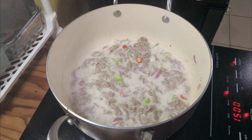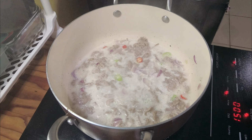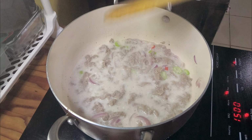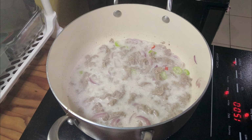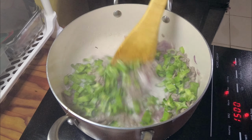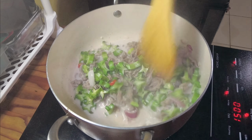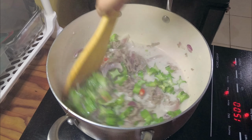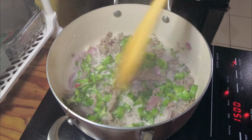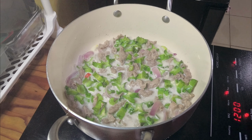Just let it simmer for about a minute before nyo ilagay yung sigarilyas. Before you put in the sigarilyas pala, add another 1/4 cup of water. Medyo nakulo na siya, so you can add in the sigarilyas. Let it simmer pa for about 3 to 5 minutes.